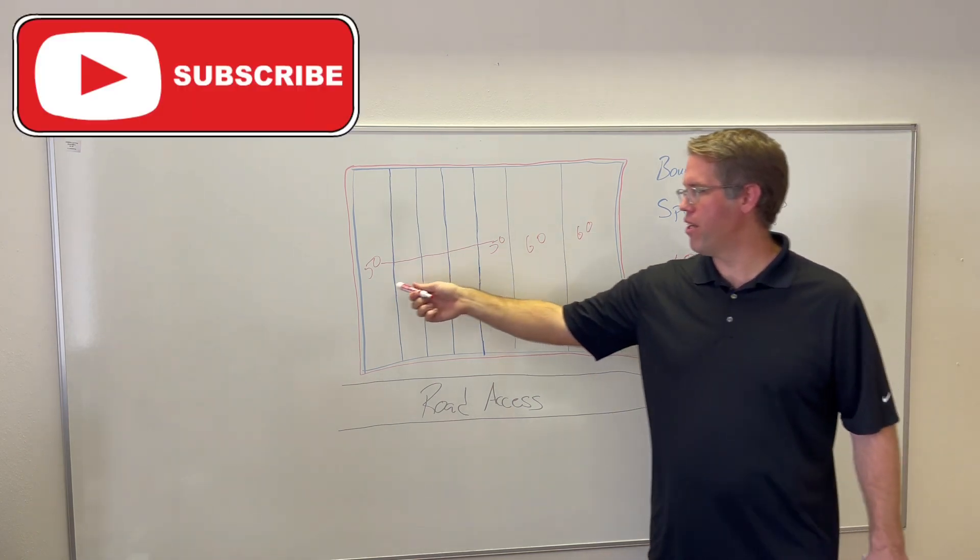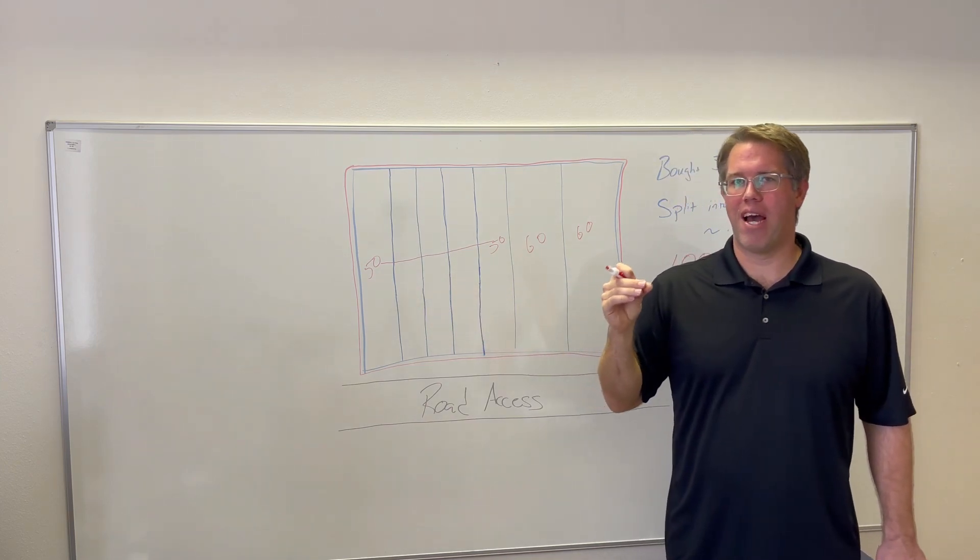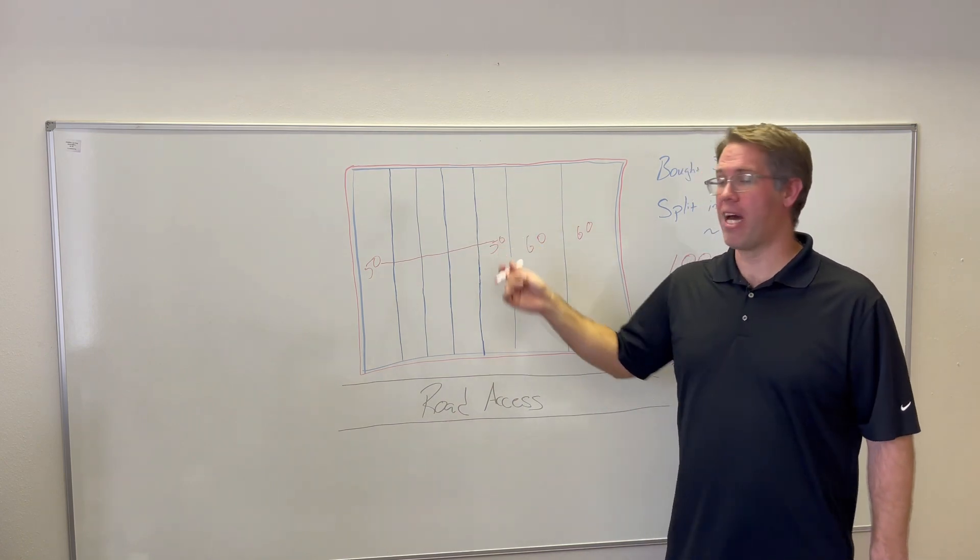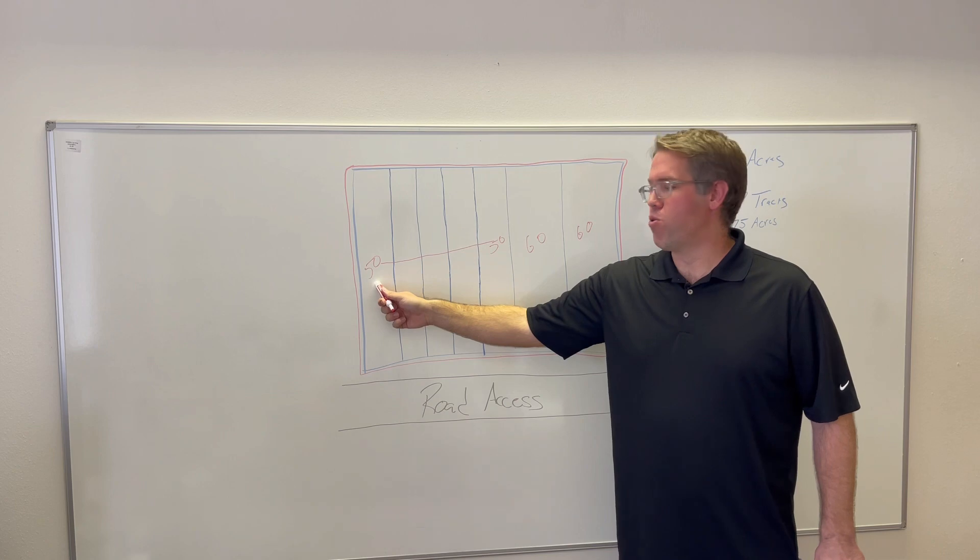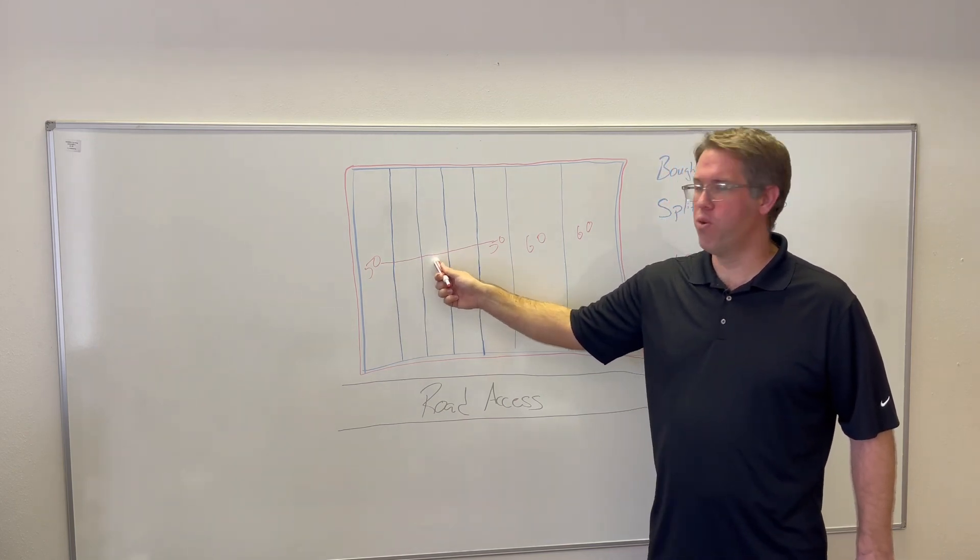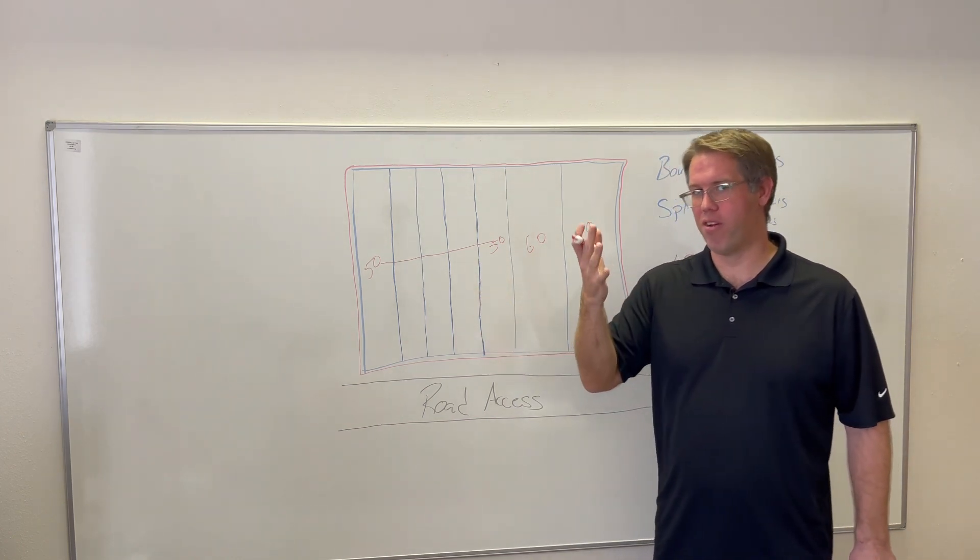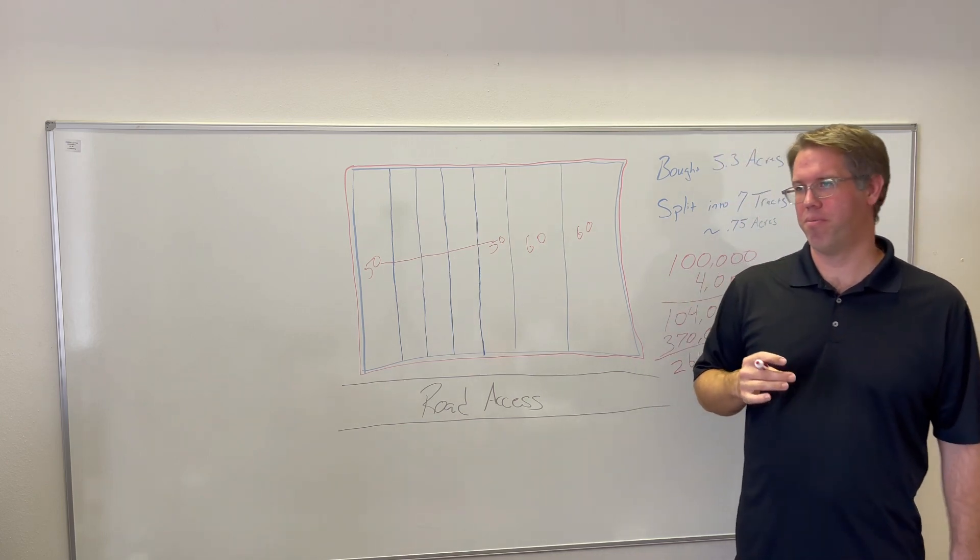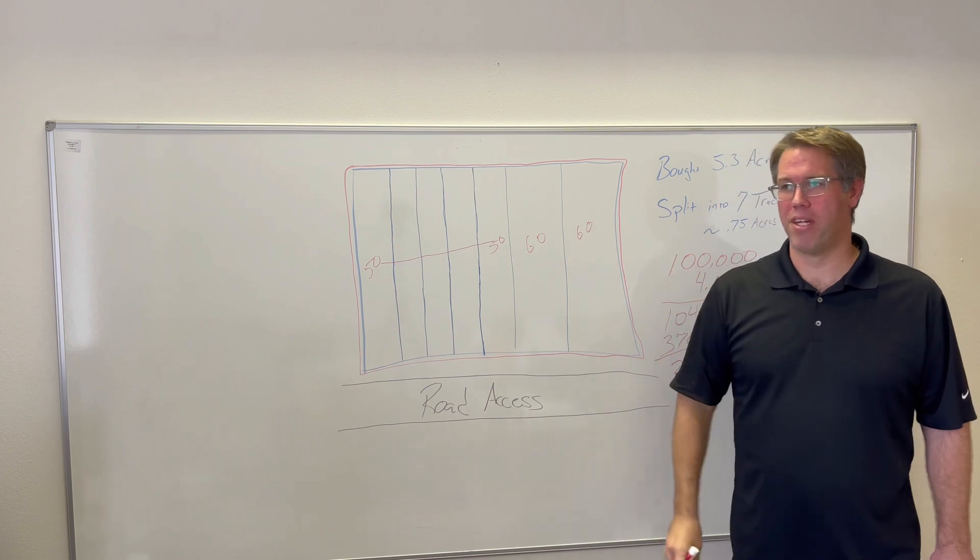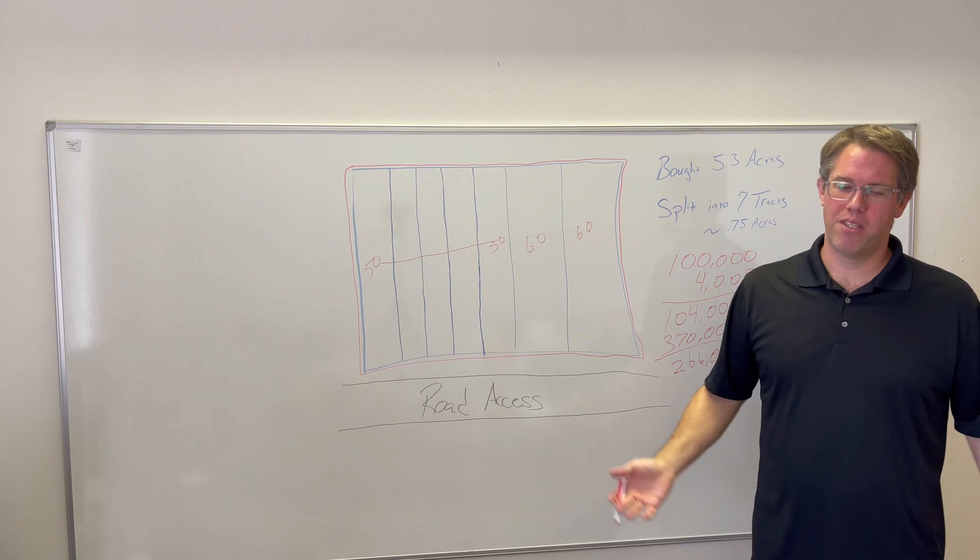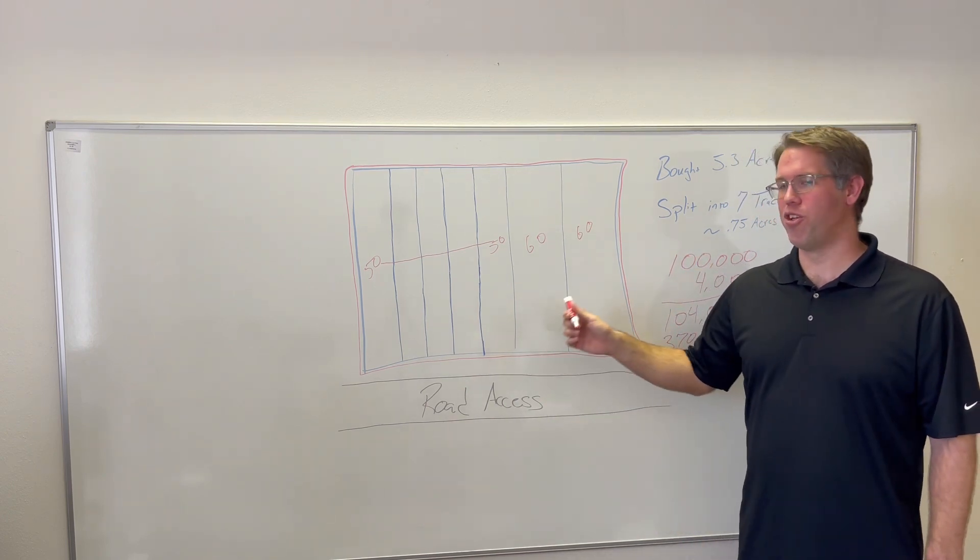We've sold some of these. On this one I did a development project where we did an RV pad, ready for them to drive in there and park their RV. Having an ideal buyer in mind, who you want to market these to and sell to, that's the blueprint I use for subdividing. This one's developed as RV pad, it's pending sale. These two were purchased, they've got RVs. Talking to the realtor, everybody's been asking about RVs and barn dominiums. It shows proof of concept for this particular project.